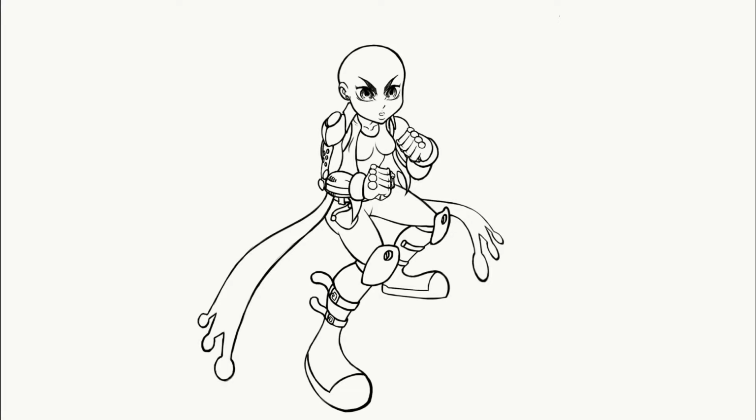I also drew arrows on top of her feet, just because she's a very kinetic and acrobatic fighter, so I wanted the arrows to play with her kicking, so that when she's kicking, you see the arrows in the direction that the kick is going to go, and also so you could see the flails from the vest flapping around as she spins and kicks and uses the Keyblade.